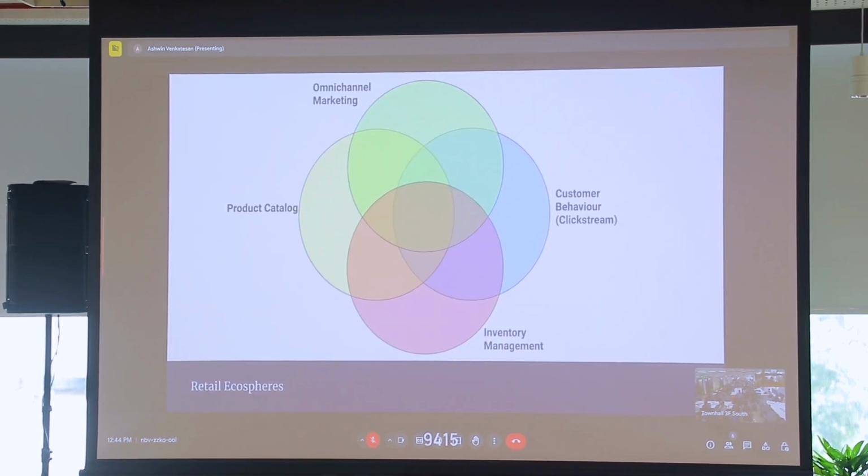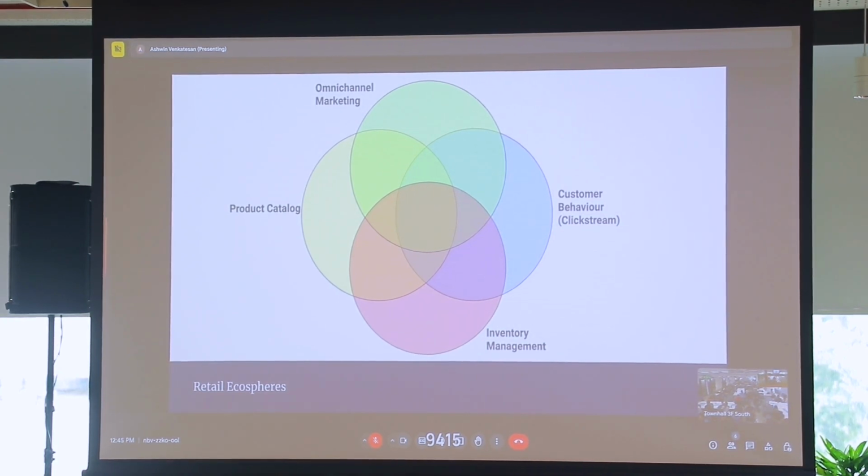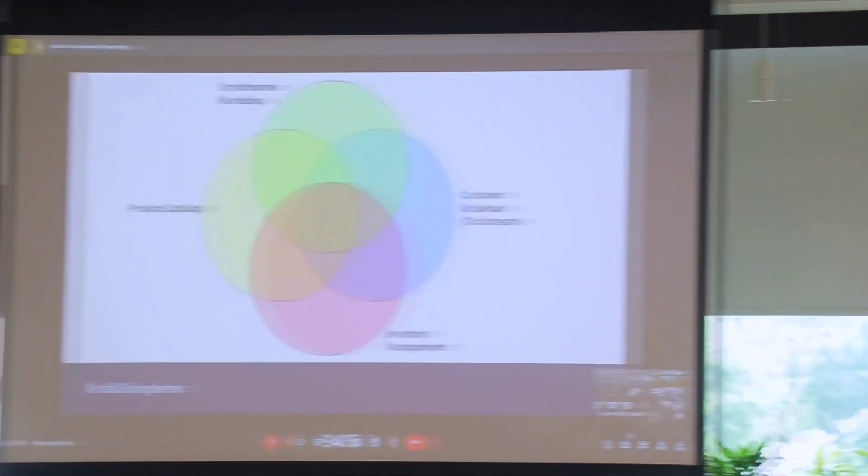So these are the main retail ecosystems we are talking about. As I said, omni-channel marketing: you have different marketing channels. Some of them can run billboards, and some can run ad campaigns on Google, Facebook, all of them. So it's important to understand which channel is giving you more attribution. When I say attribution, it's like what is the conversion rate of the customers. When you spend so much money on the ad, how many customers are actually clicking the ad, coming to your website, and after that, how many are just browsing the product, looking at different variants, but some of them end up buying the product.